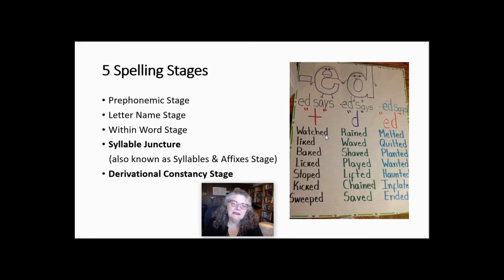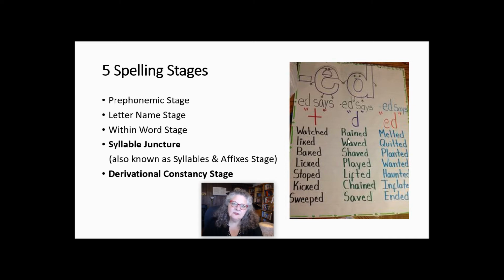So the interesting thing that's happening in syllable juncture and derivational constancy is we are beginning to move away from just thinking about how sounds map onto letters to thinking about the meaningful chunks that are in words and how we use those meaningful chunks. Like we know ED means past tense, even when it doesn't sound like an ED. So we'll get into those particular features.